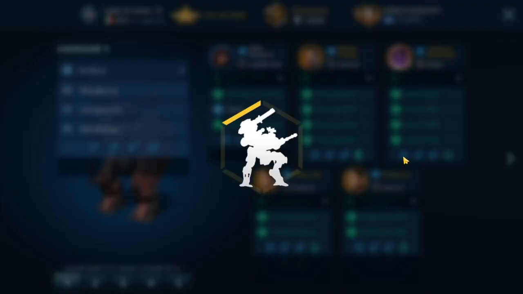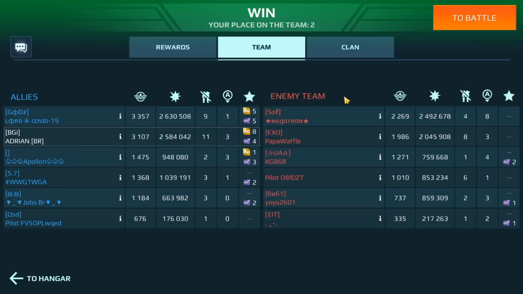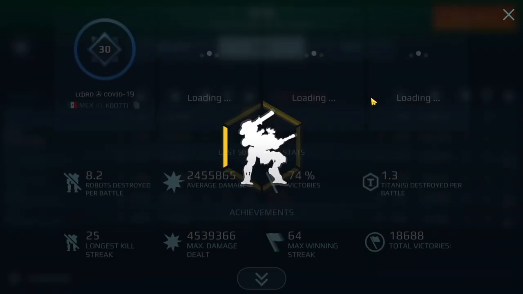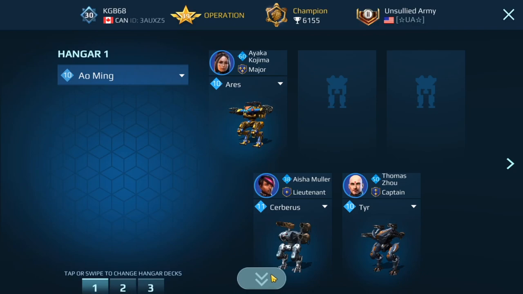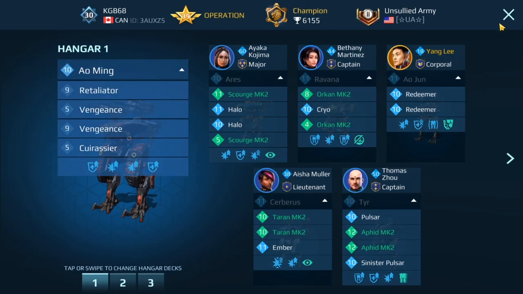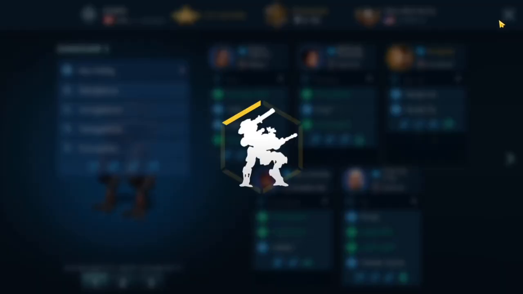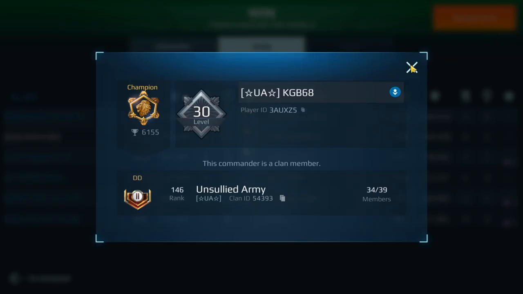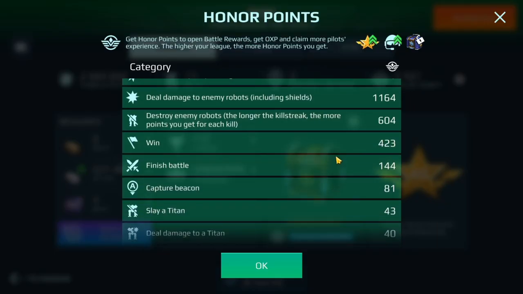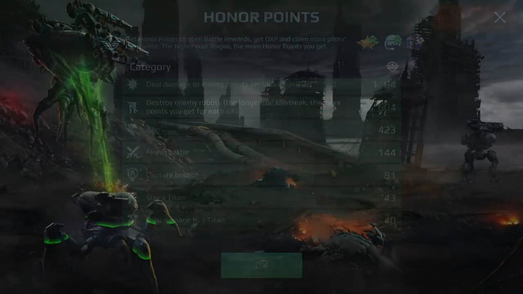And let's take a look at the other team. So I think both of these players are from iOS, so I can't see their hangar. And this one here is from Android. And this is what he's running. And before we take a look at the next Dream Hangar, let's take a look at the honor points for this game.